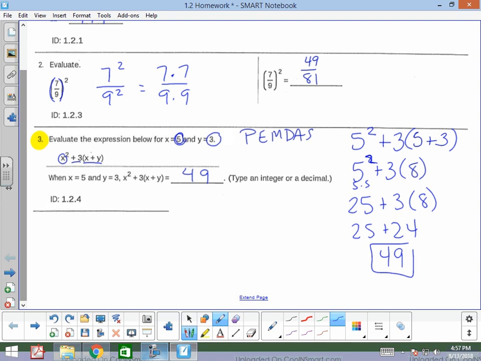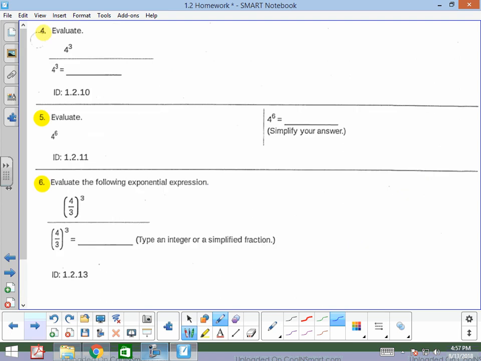Okay. Number 4, 4 cubed. Well, we don't really have to have this memorized. Might be a good idea. But 4 cubed means 4 times 4 times 4. So we already know 4 times 4 is 16. And 16 times 4, if you don't know how to do that, that is 4 times 6, 24. Carry your 2. 4 times 1 plus 2 is 6, so 64.